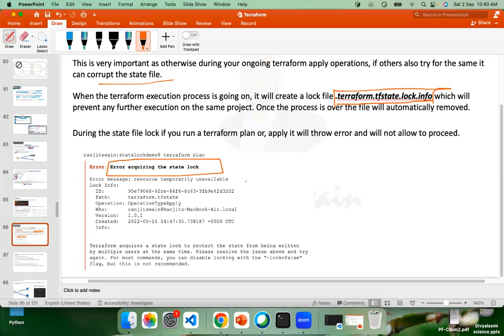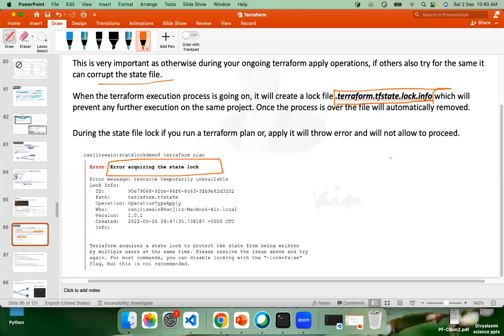So guys, this is a task for you. Just create any 2 or 3 resources and run Terraform apply. Immediately after, in another terminal window, do Terraform plan.